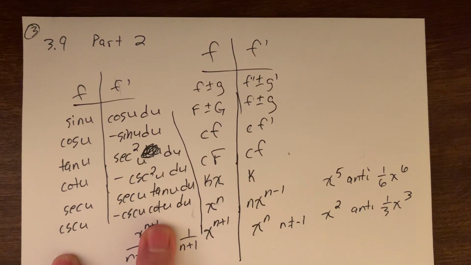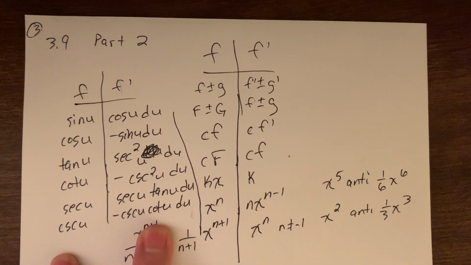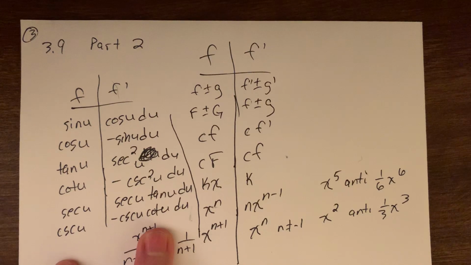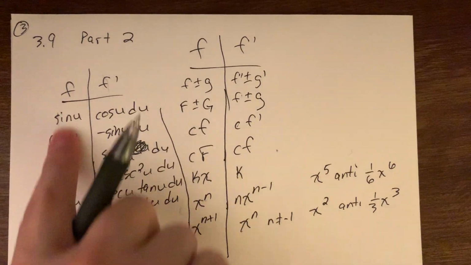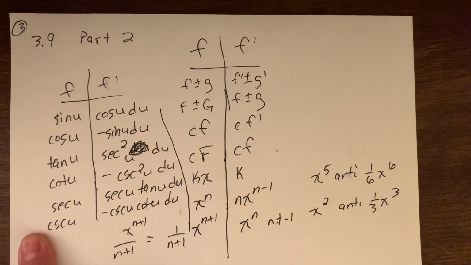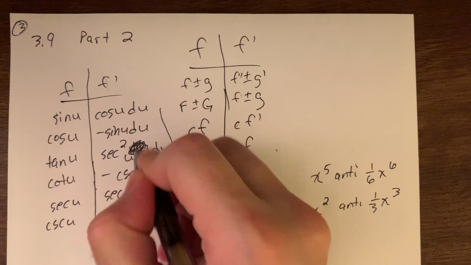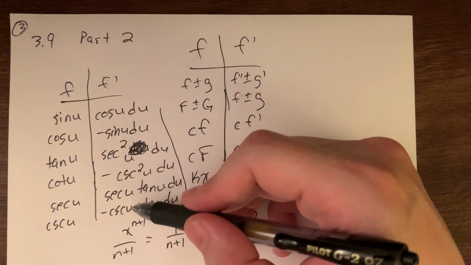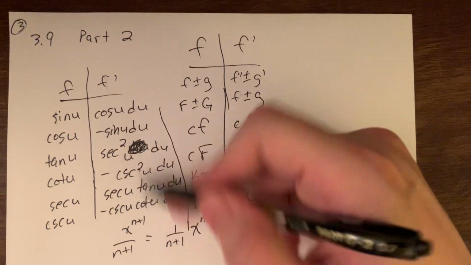This especially, everybody, is a big struggle for a lot of people who go into Calc 2 because they memorize a separate antiderivative list. Realize, you know these derivatives, therefore you know these antiderivatives. And we're a little limited right now. We do not know the antiderivative of tangent. We do not know the antiderivative of secant. We need exactly these pieces.